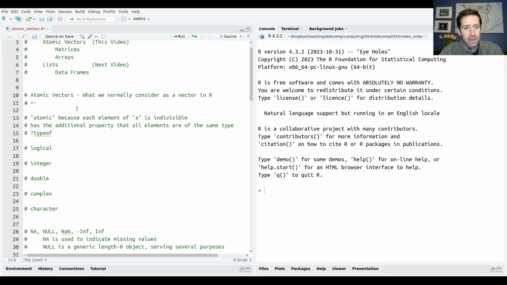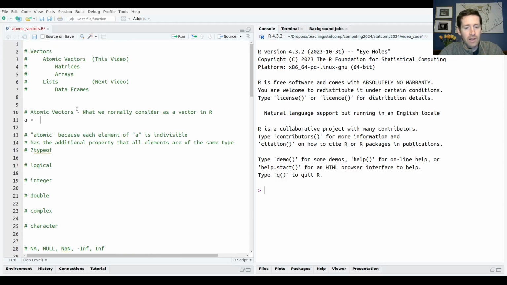Okay, so that reminds me, we're in RStudio here. So you'll have to have this installed before you start learning. And that involves installing two things. One is installing R, which most likely you already have, and then installing RStudio, which is what's called an integrated development environment for R. So there's two separate things you have to install. But likely most of you already have R and RStudio installed because you've done a little bit of R programming already. Okay, so let's get back to atomic vectors.